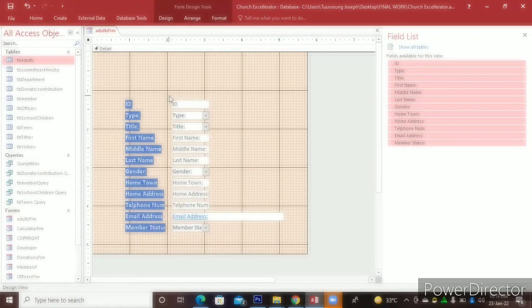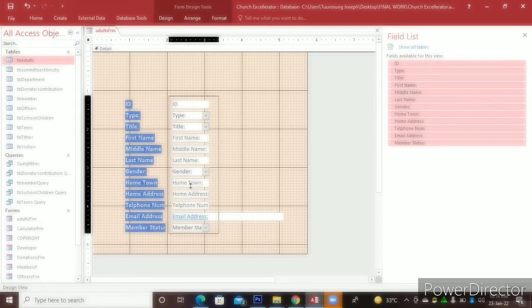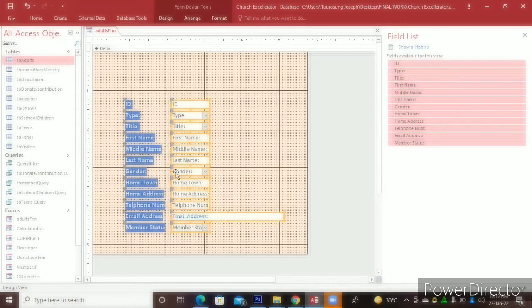Here is where you enter. After you are finished and you open the form in the data entry view, you will not see these records. What it means is that this record here is where you are going to put your entry. Under gender, you are going to put gender there, so maybe you are going to put male or female.